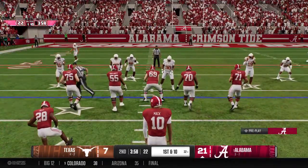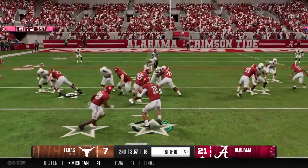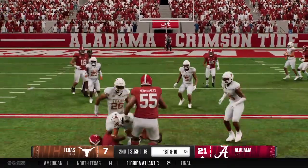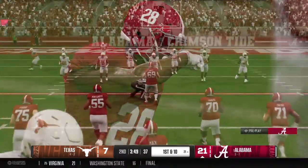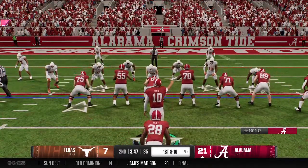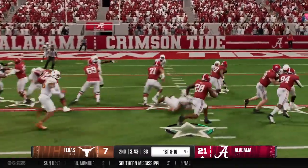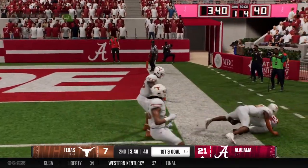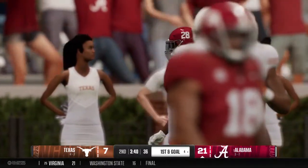So, guys, we'll get another look at this offense. They'll ride the running back and leave it with him. And he's brought down after a nice game. He now has 80 yards rushing, and this guy's just having a tremendous season, leading the country in rushing. Finally run out of bounds, but he has this offense rolling with a first down.